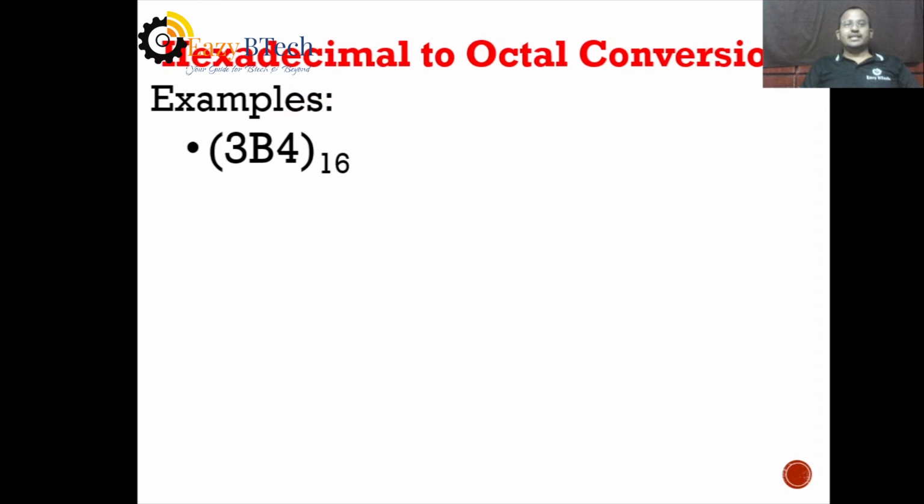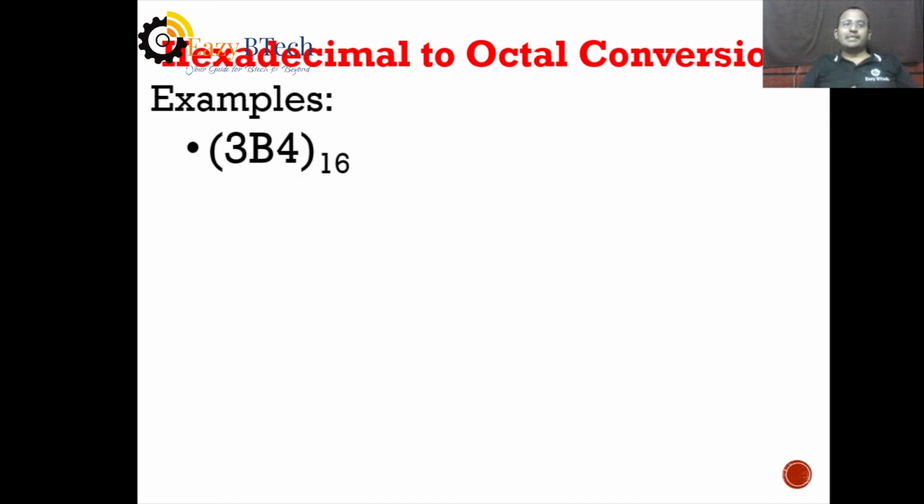Next, another important thing is how to convert a given hexadecimal number to its octal equivalent. Till now we have found the binary equivalent for a given hexadecimal number or octal number. Now we will see how to convert the given hexadecimal number into the corresponding octal equivalent. It is also very simple and straightforward. Whatever we have seen till now, only that we will apply here.